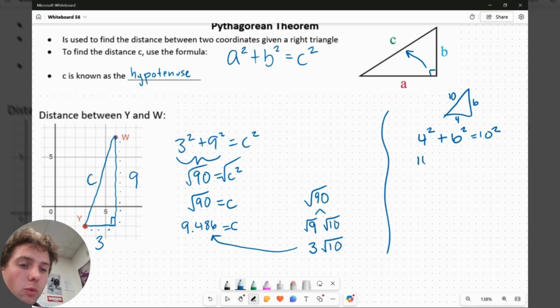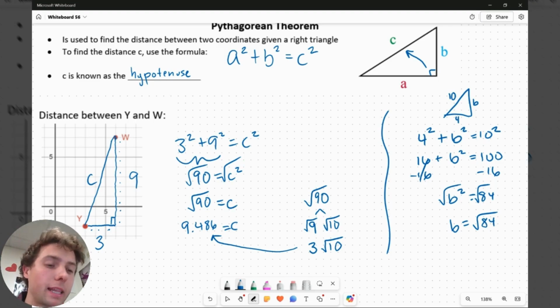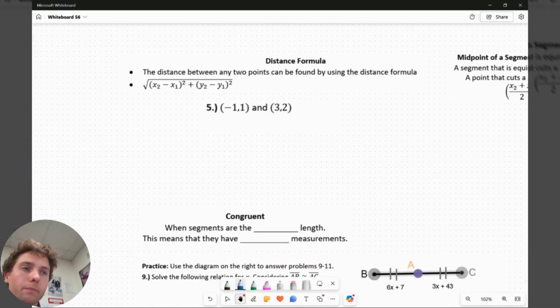So, okay, 4 squared is 16. B squared we don't know. 10 squared is 100. And now you just need to solve. So it's the exact same idea as that last problem, but now we are solving for a different component. Take your square root, and now you have your answer. Again, your square root might simplify. You might find that value. When you go through this problem, you could find the decimal, you could simplify. There's a bunch of different strategies, but we'll just keep our answer like that for now.